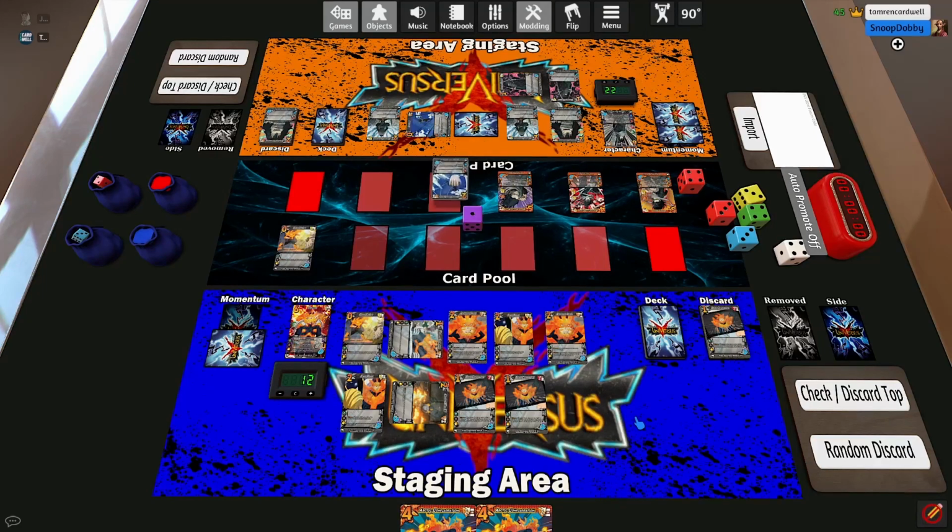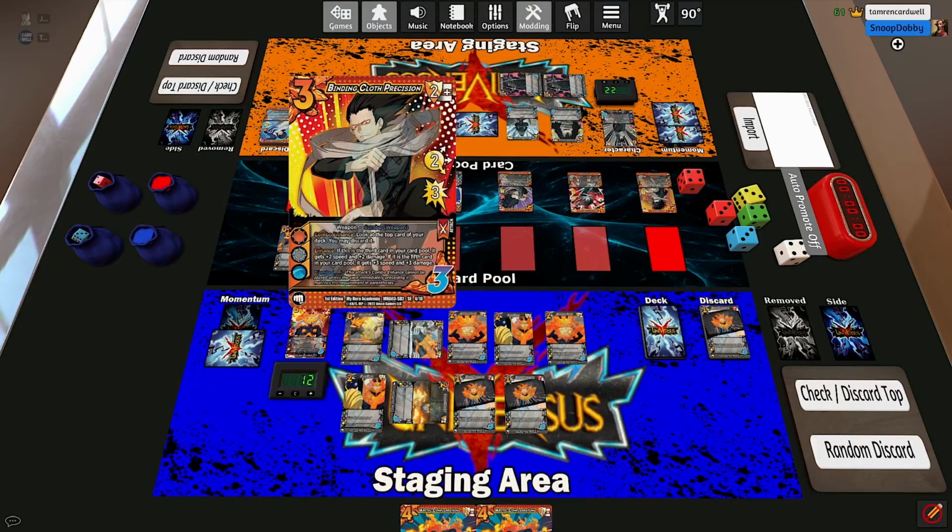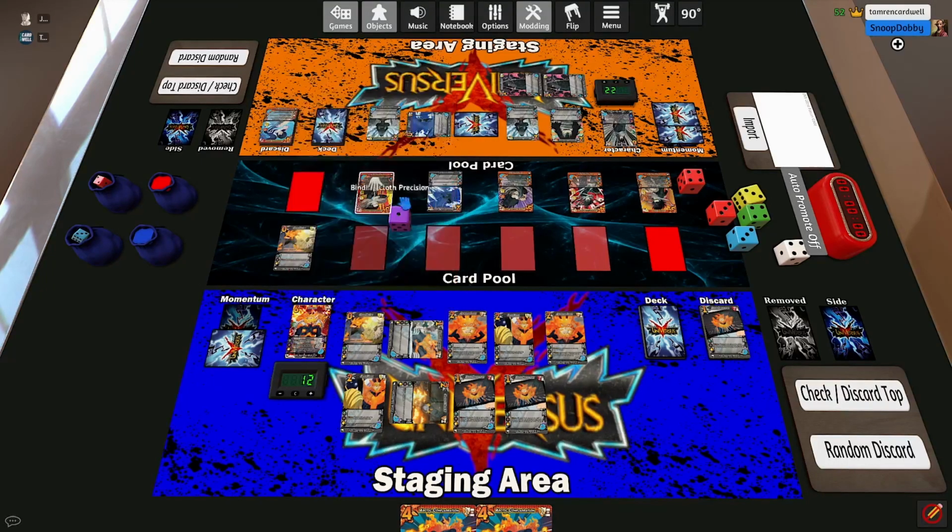All right. From there, I'm going to play Binding Cloth Mastery on a 2, 3. This one doesn't count. 4. Checks a 3. I'll commit here for 4. And then I'll play Binding Cloth Precision. It is a combo attack, so it gets -1 difficulty. So it's a 2, 3, 4. This one doesn't count. 5. Checks a 5. Very nice.